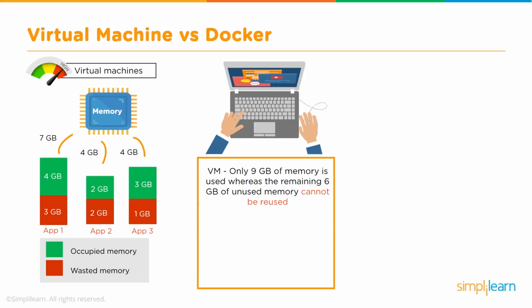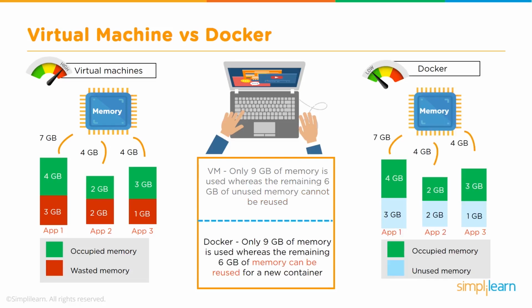So let's look at these in a little bit more detail. One of the other challenges that you have with a virtual machine is that if you have unused memory within the environment, you cannot reallocate that memory. So if you set up an environment that has 9 gigs of memory allocated, but only 3 gigs are being used and 6 gigs are free, you can't do anything with it, though that whole 9 gigs has been allocated to that virtual machine. In contrast with Docker, if you have 9 gigs and 6 gigs becomes free, that free memory can then be reallocated and reused across other containers used within that Docker environment.